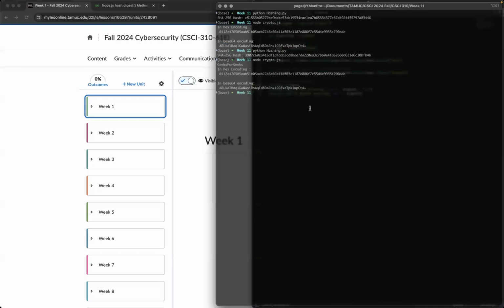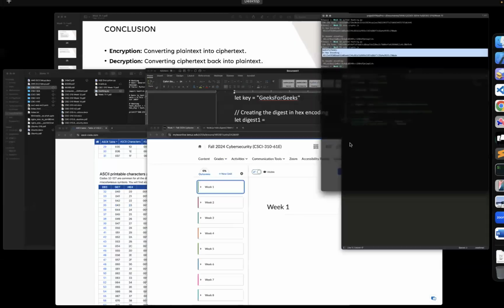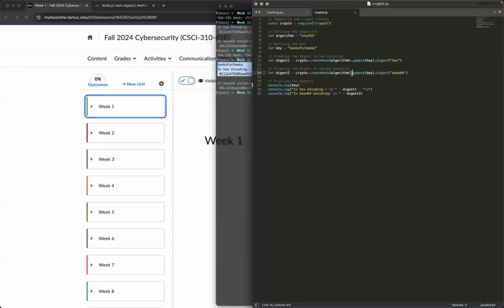Okay, so maybe you can show me the screenshot: what's the original input key, and then encode it. What's the result? Okay, so here's the sample output. If you don't know the syntax, always try to look at the structure.